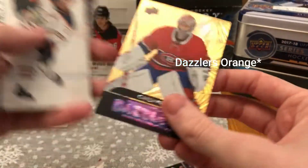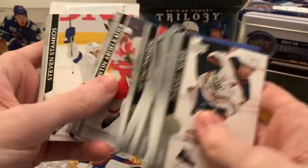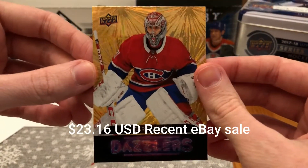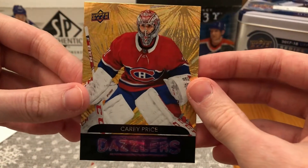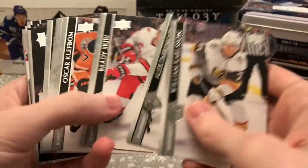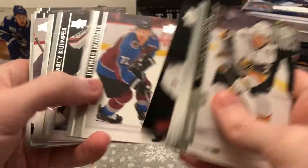Dazzler's Gold carry price — let me just go through these really quick. That is the first Dazzler's Gold I've gotten, and I've opened hobby boxes and mega boxes. So five for five so far in hits. Maybe the fat packs are the way to go now? I don't like having all the base to store, but jeez.